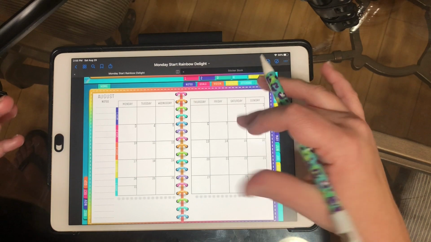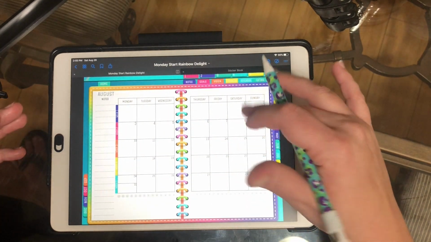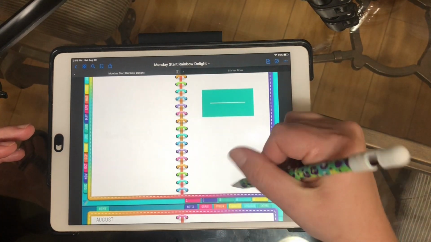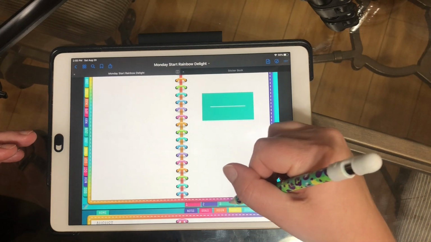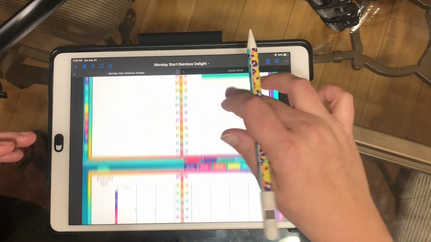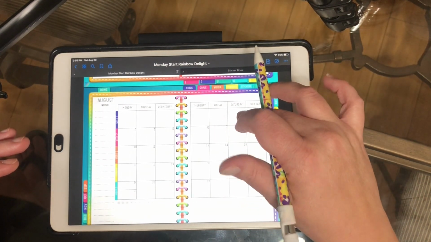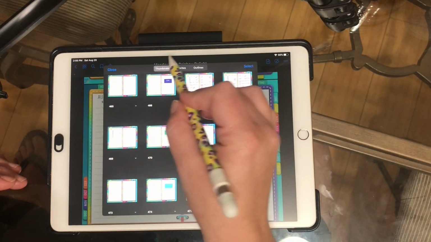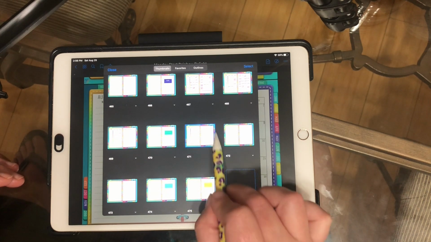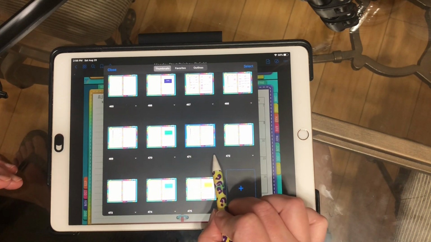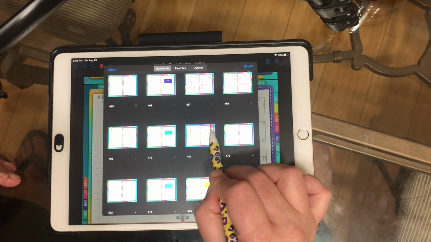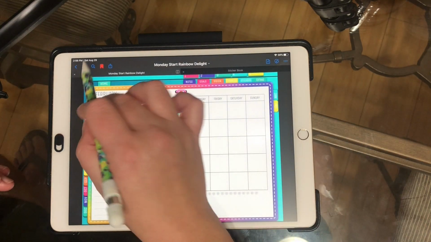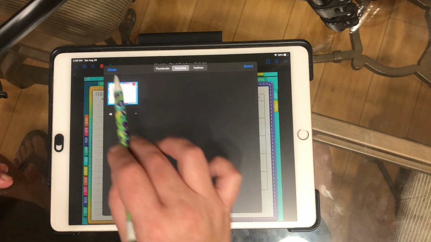So say I want to save this page to get to it quick. I know that I can click on this link right here and it's going to bring me to this page, but I want to jump to this page right here. I'm going to click my little four squares right here, and here's my page. You can see that it's highlighted in blue. I'm going to tap right here and it is saved. So now if I hit my favorites, you can see that it's there.